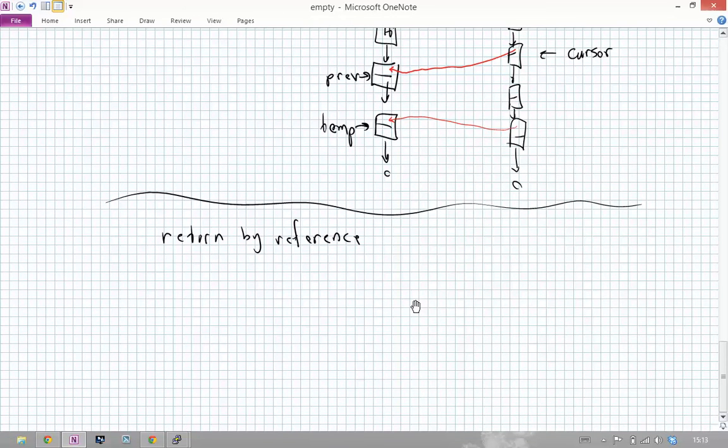What becomes possible with return by reference is, let's say that we want to set head data to some value. This is something that you've never seen before, I suspect.